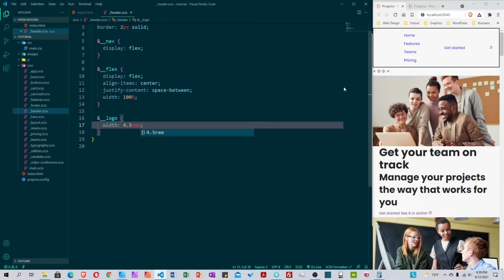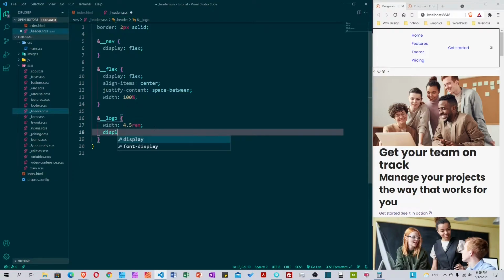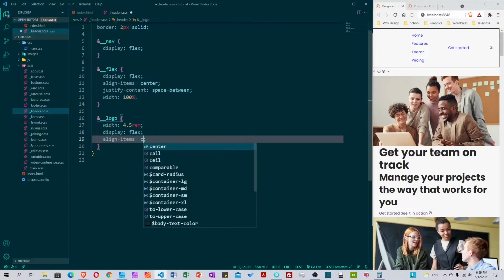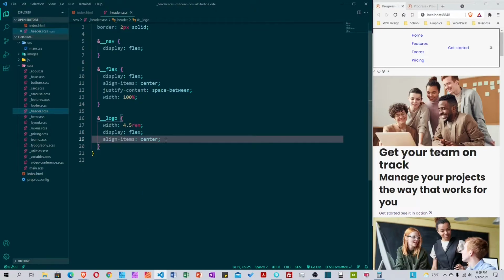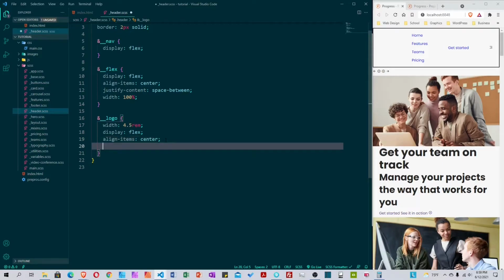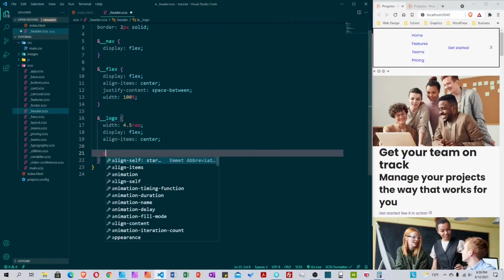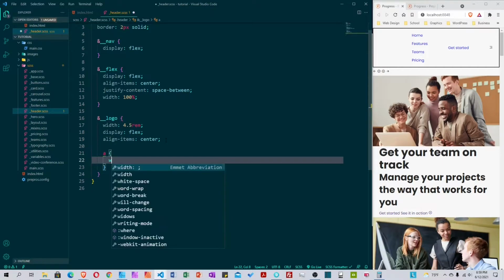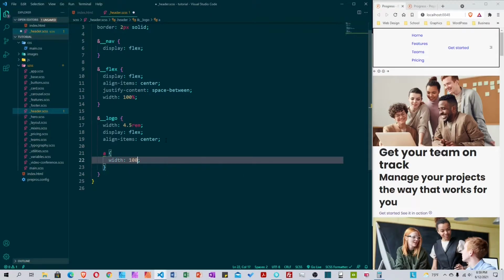Save it. And then I set it to be display flex again, align items center. And I will set the anchor element to be width 100%. Save this. Now the logo is showing.